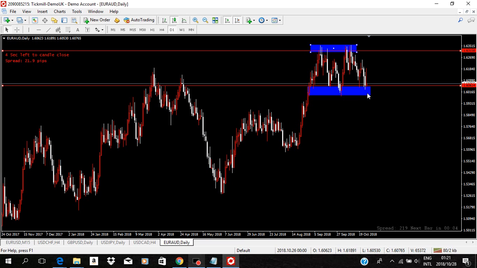Don't just draw a line and say it has broken the line, then we are going up. Look at this candle. It broke out of that line that I drew. If it was somebody else, they would say it's a breakout, we are going down, guys. Look what's happened. When you take the trades and you say we are going down, look at what the market does. Boom, we are up. Do you understand? So be careful of these things.